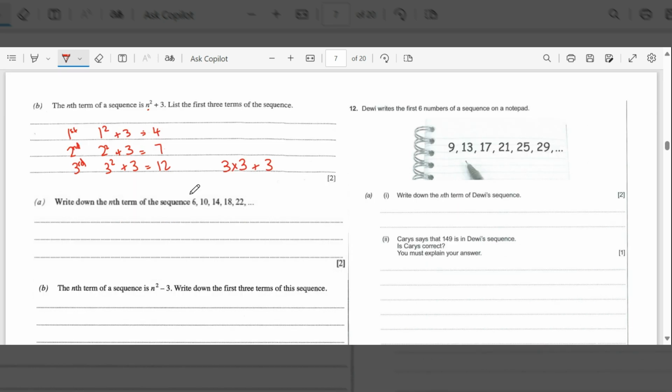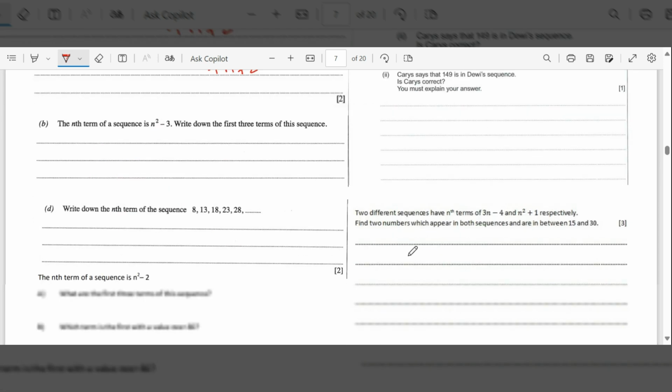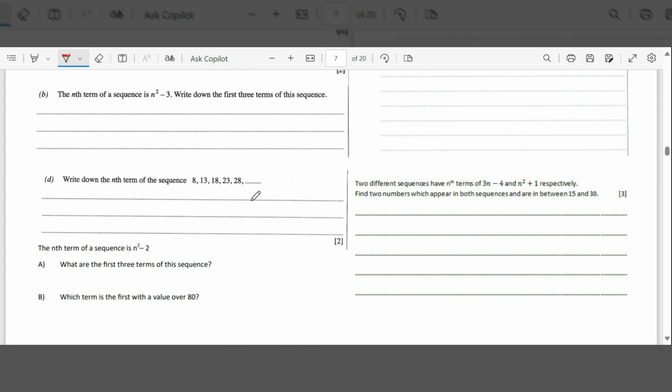Nth term. What is the nth term? We need to know what it's going up in, which is 4s. So we write 4n. What's this going up in? This is going up in 4s as well. So we'll write 4n. And then come backwards a number. If we were coming down 4s, take away 4, take away 4, take away 4. This number here would be 2, and that goes on the end. Whereas this number here would be 5, and that goes on the end. They're very similar. What are the first 3 terms?